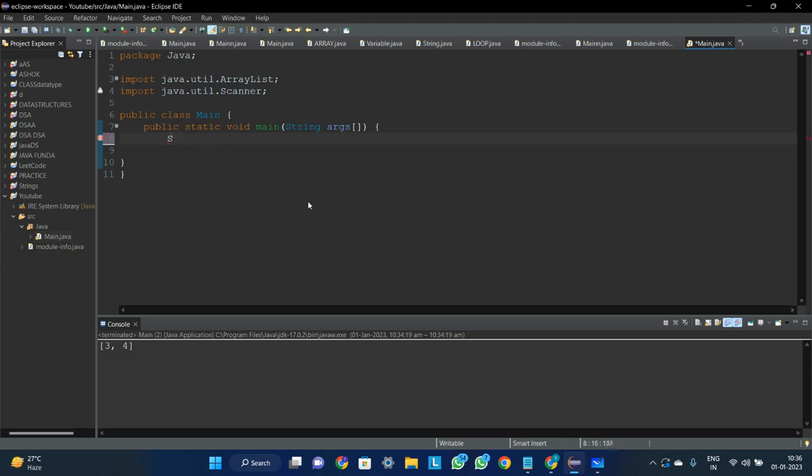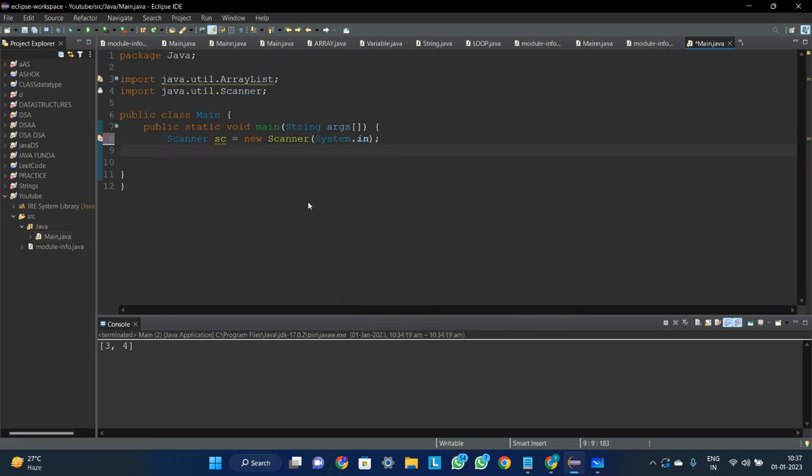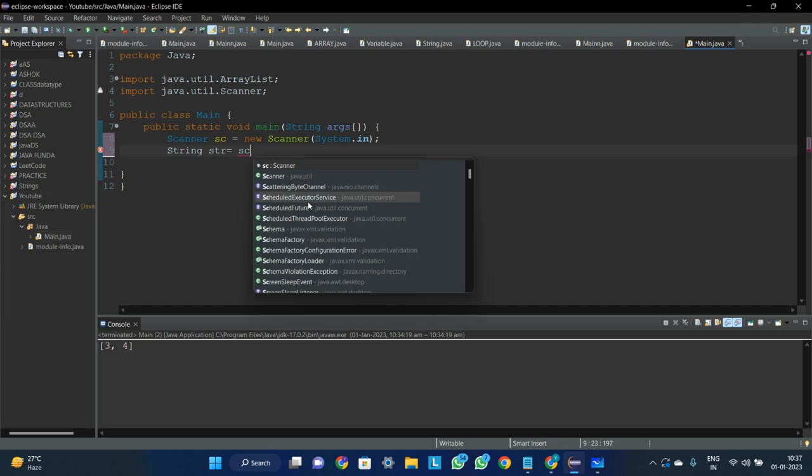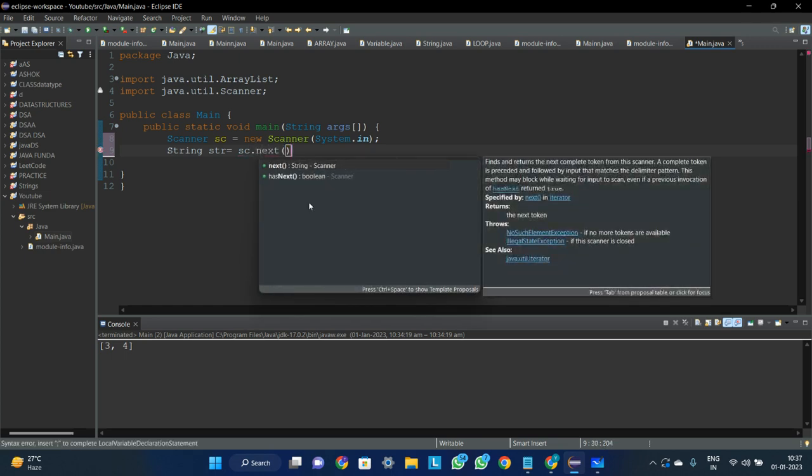To take it at runtime, I have to take a Scanner sc equals new Scanner(System.in). Then String str equals sc dot next.